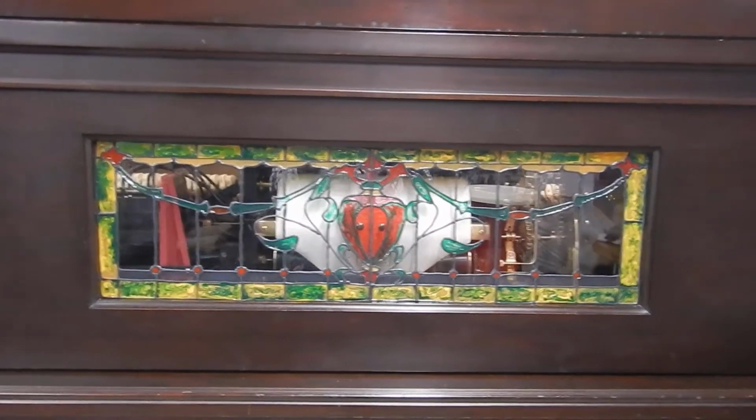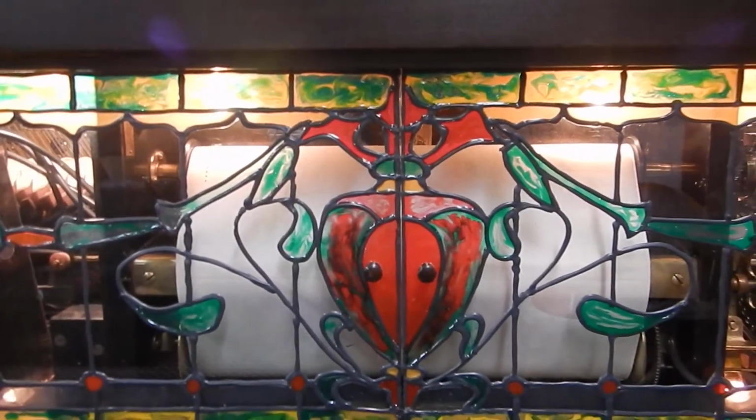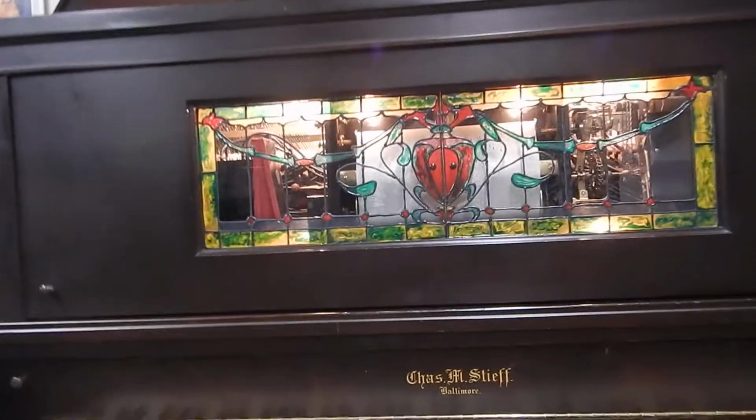Okay, with that, I'll play a little song on it. Now down underneath here is that little switch you pull, and that starts the roll turning. That lights up the panels, and the pump begins running.